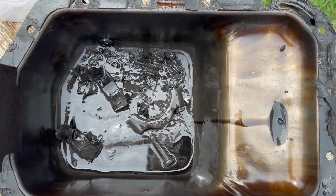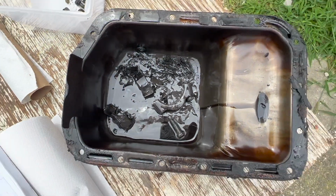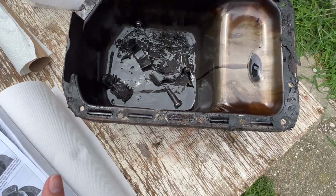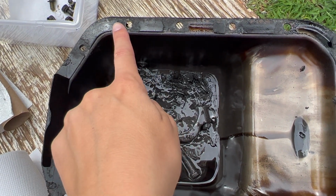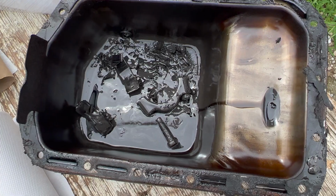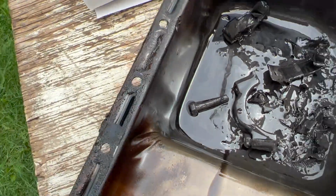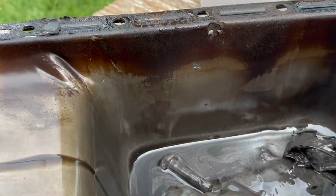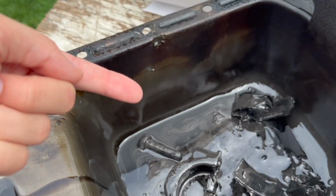We brought it into some better lighting, and yeah, this looks pretty rough. I got out my book, but first I want to point out some things. This is just thick oil, I believe, and the gasket, there's not much of it left, and it's really just rough and chipping. So that's probably why we have oil leaking absolutely everywhere. You can see if I flip it around over here, there's a bunch of dents and gouges out of this, which is probably from when all of this fell in and scraped it.